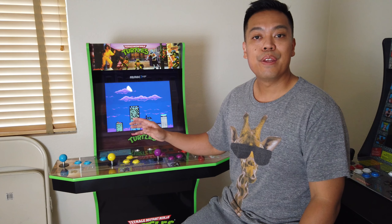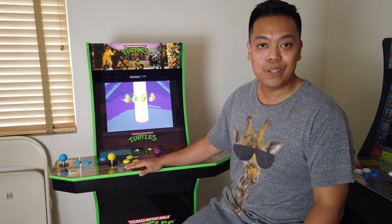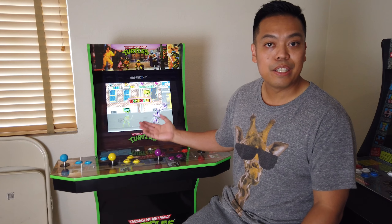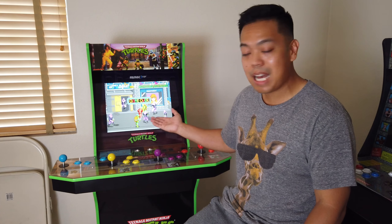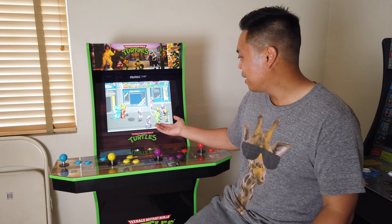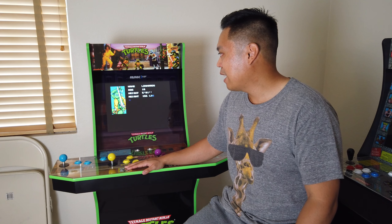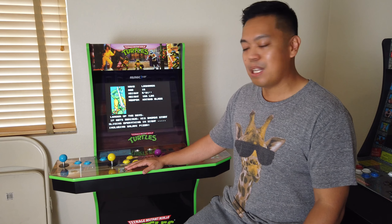So how does it compare to the arcade? It compares fairly well. You get that same feeling. However, there are a couple of differences. One, the spacing is a little bit tighter. Two, it's a smaller arcade machine. Three, since it's an LCD and the arcade is CRT, Arcade 1-Up does not put any filters on it — so the characters look a little more pixely, a little bit more blocky. Not a game changer for me. They kind of disappear after a while; you get used to it after playing. What you do get is a brighter, better quality picture in your own home.